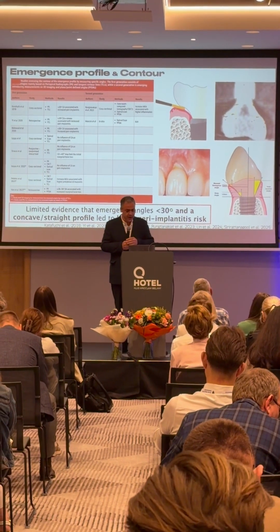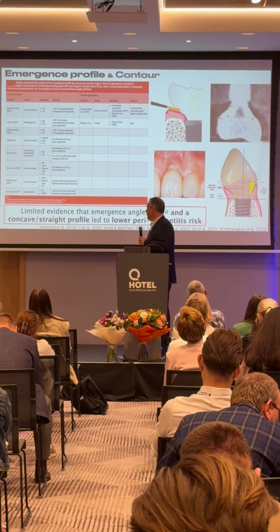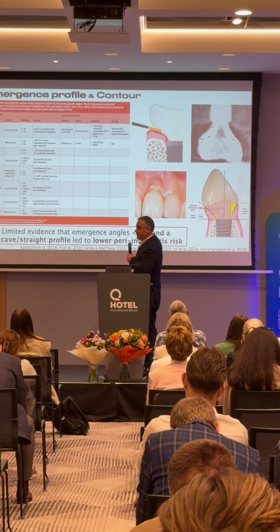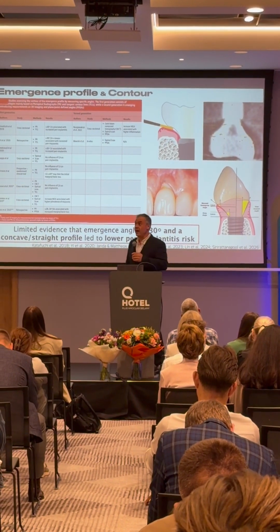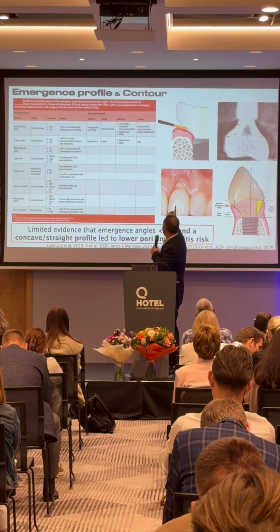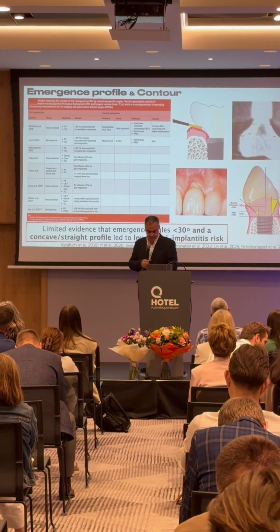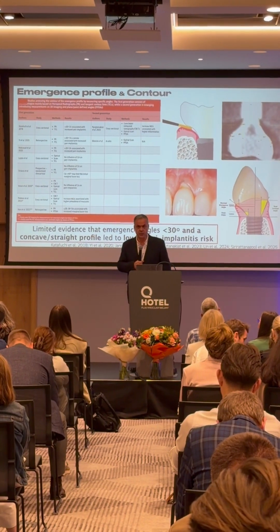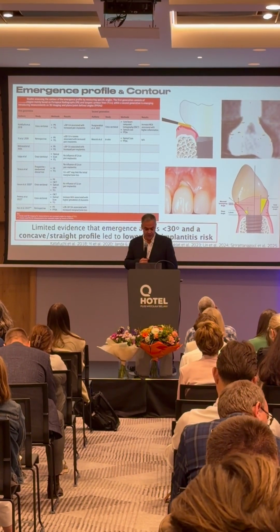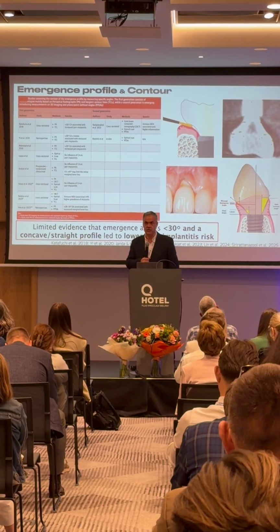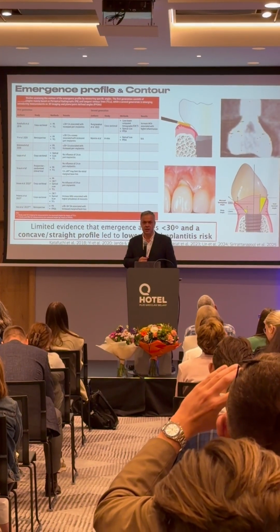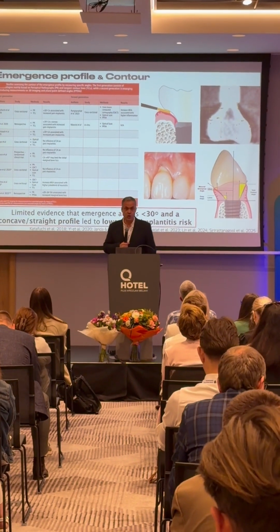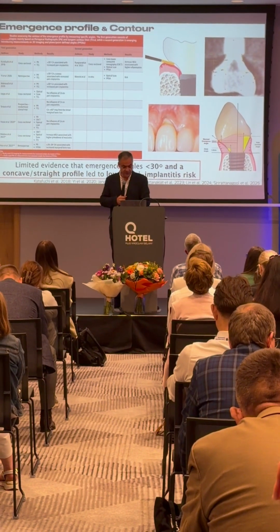Also, when we have a profile that is convex, we have risk of recession, and sometimes it might be impossible to probe that profile. So, to avoid that kind of situations, it is advisable to maintain the emergence angle between 30 to 40 degrees and to have a concave or straight profile.